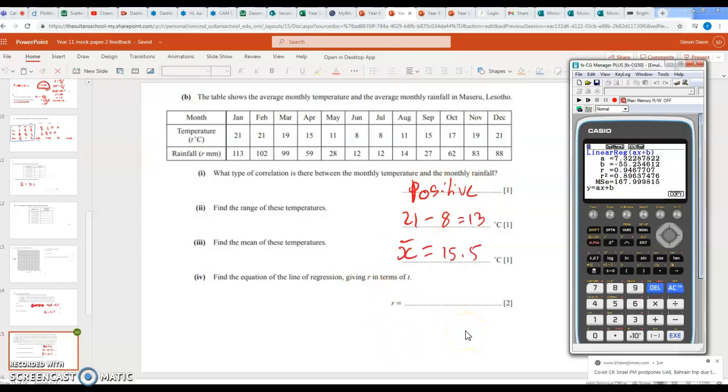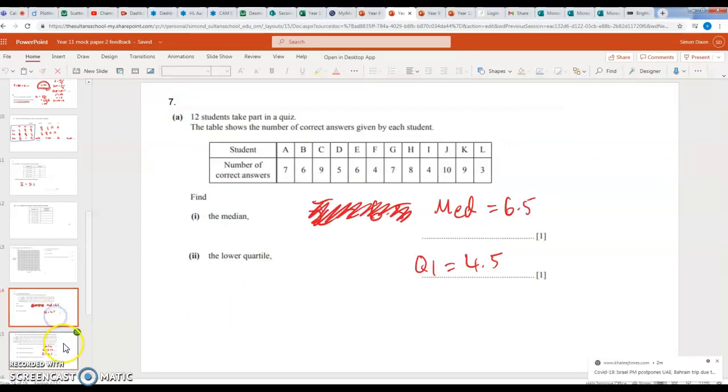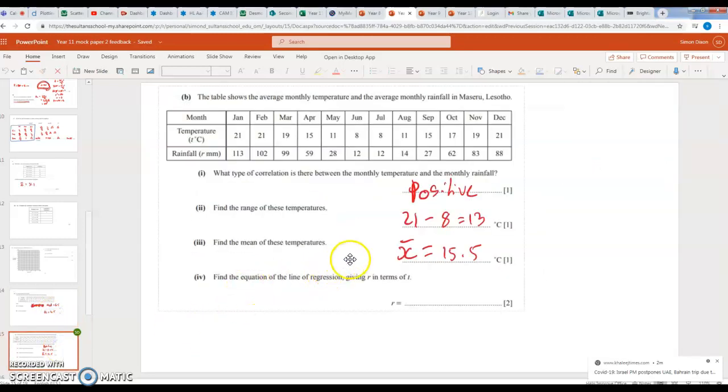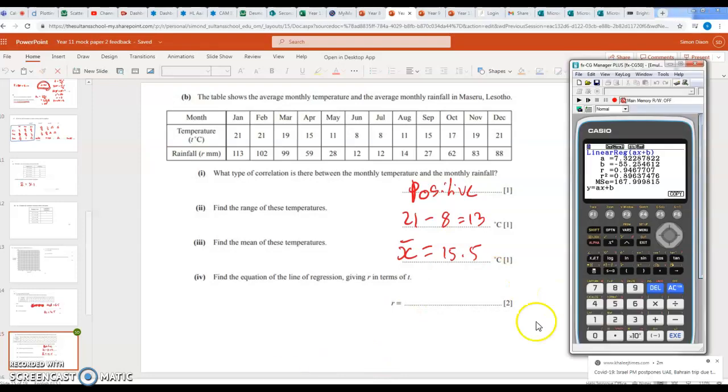But in this question, just wait for that to come up. Why is that not coming up? Sorry, just bear with me, guys. It seems to be a syncing issue. Okay, I don't know why you can't see what I'm drawing on my screen. But anyway, the equation of the line is y equals 7. There we go. There it comes.